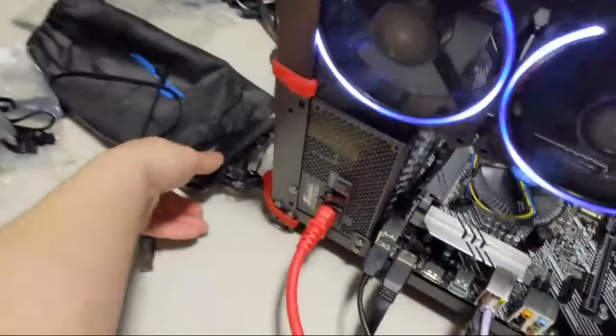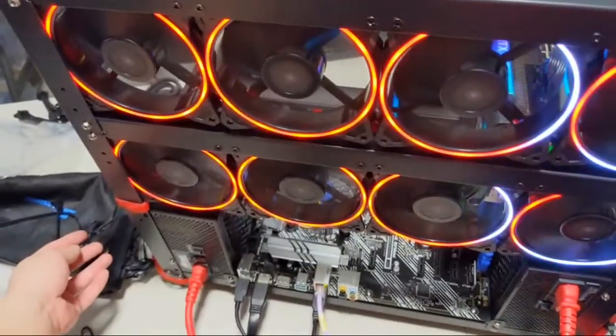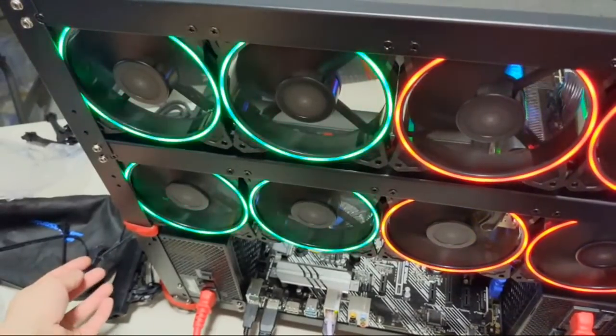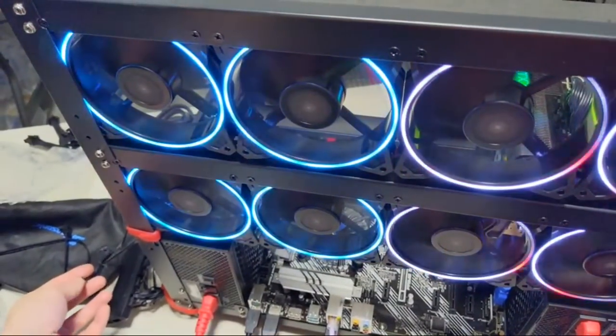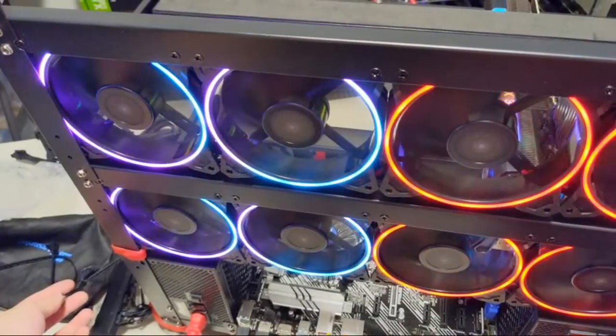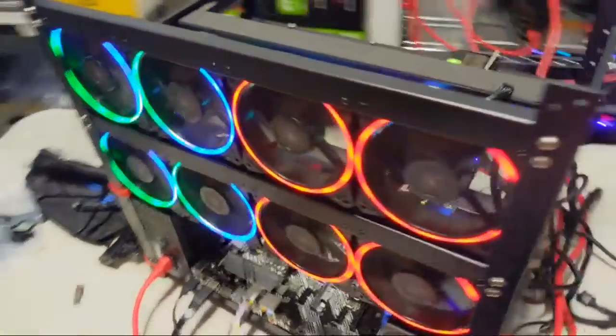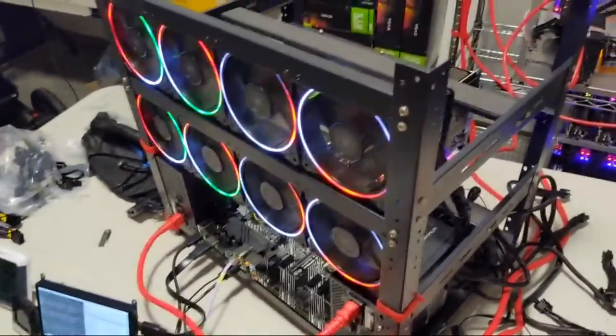Hold on, I need to change this side. How do I sync it? I can't sync the lights. That I'll have to figure out another time.